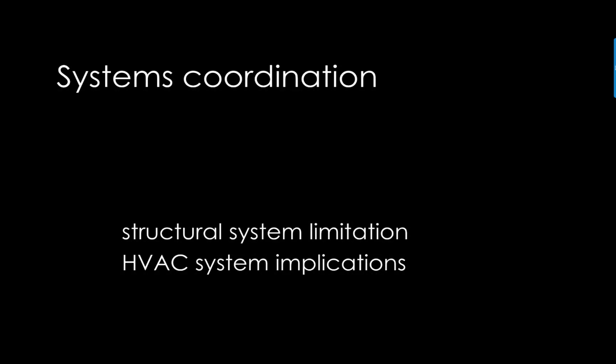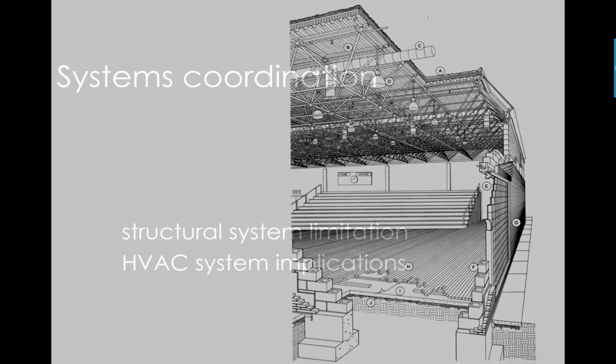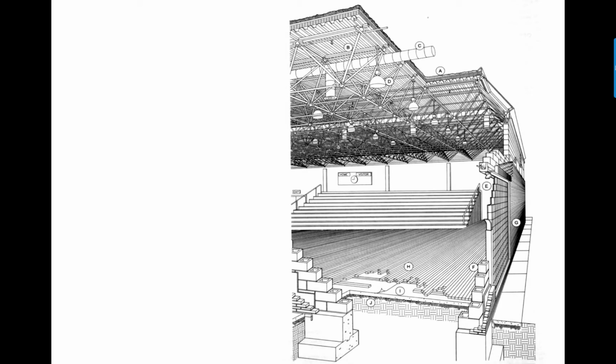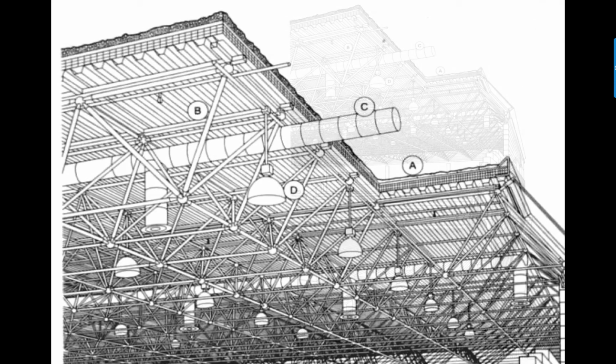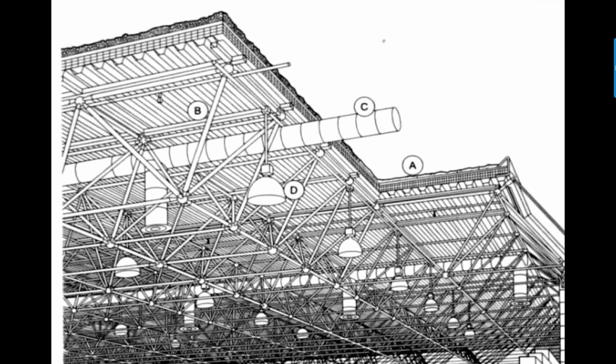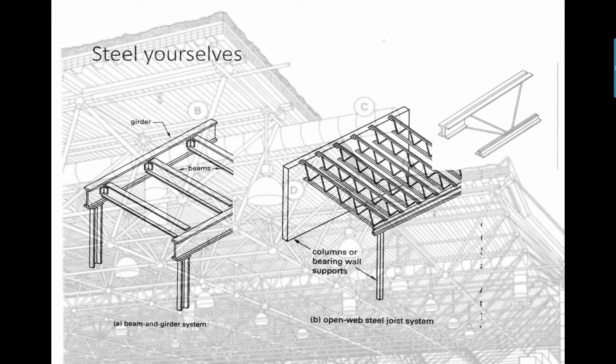The other thing I wanted to talk about today, the book doesn't talk about it a huge amount, but it's kind of one of those things that I think is important, which is coordination with the other systems in the project. Now, first of all, usually as an interior designer, you're either working with an architect who's designing a building, or you're stuck with some crappy existing building that you have to deal with. So you have to understand how those structural systems work so that you can figure out where you can run your lighting and your ductwork and all that kind of stuff.